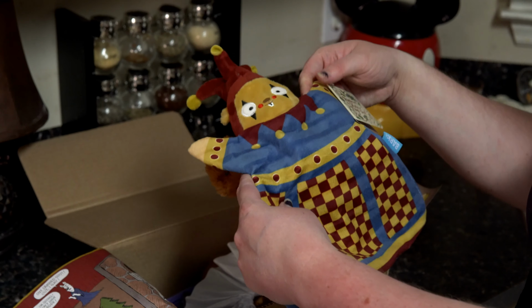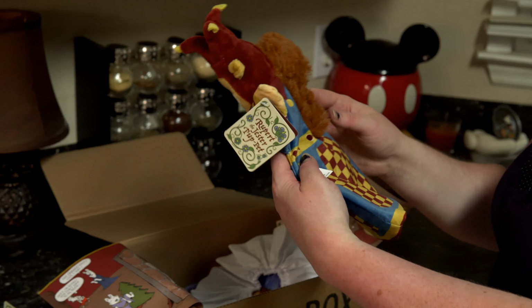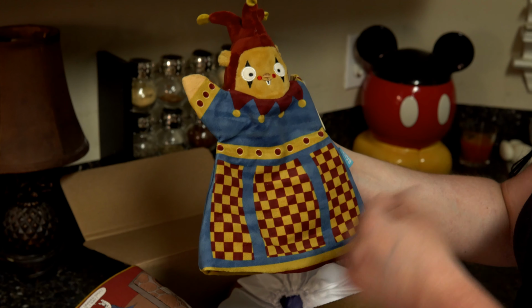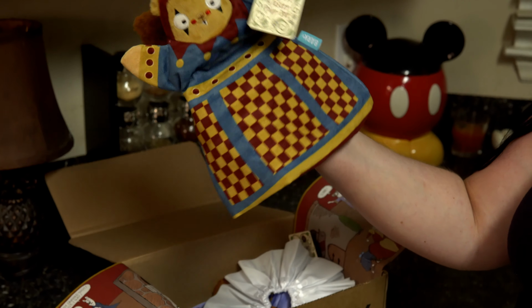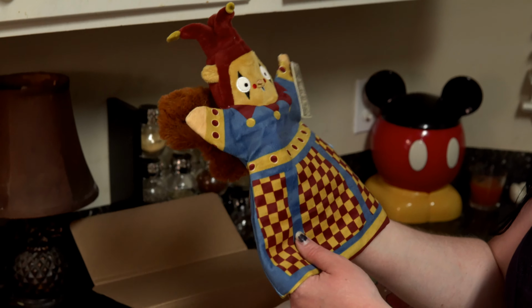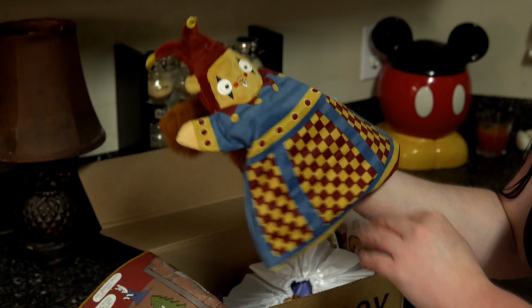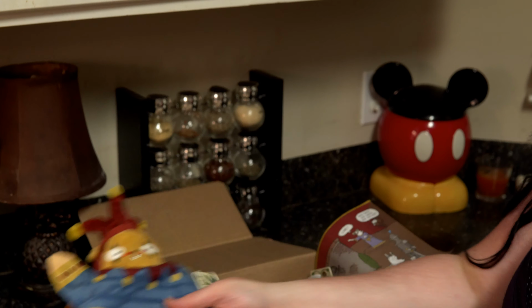And then the second one is a jester puppet. Oh my gosh, Rupert. It looks like it's another squirrel. I know this BarkBox likes to do squirrel themes. I think it's really adorable, but it's crinkly. Oh, and look, you can put your hand in there and use it as a puppet. Oh, that's so cute. Now, when you give it to the dogs, obviously they're probably gonna want to go in here and play with it, but you could also play with your dog like this. That would be really cute.